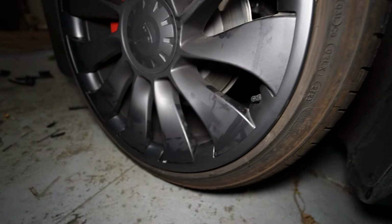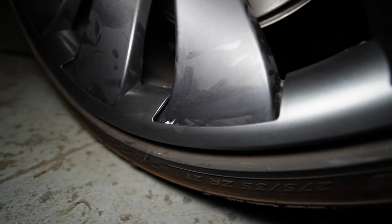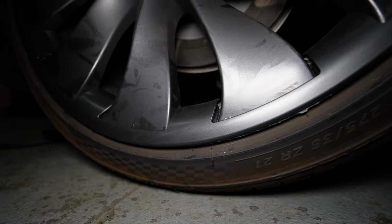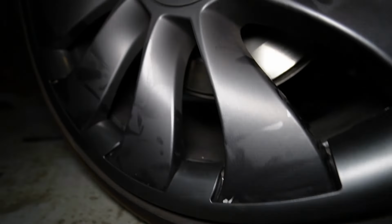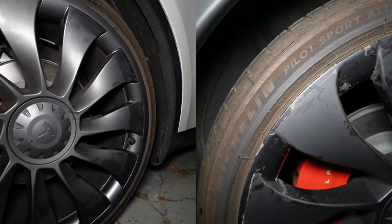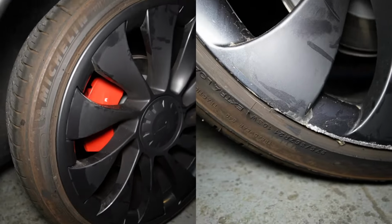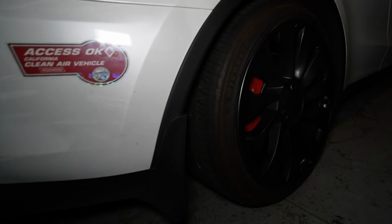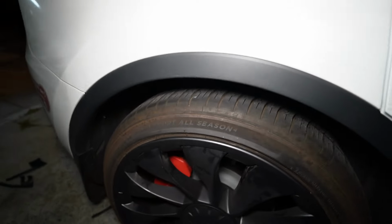Although, it doesn't cover up all the scratches. Here you can see a bit of it sticking out. But I will have to admit that it's a lot better than it was before. What do you guys think? Is it worth it? Let me know in the comments. And here's a side-by-side view. Let's learn from my friend's mistake and get protectors for your rims before you inevitably curb rash it.